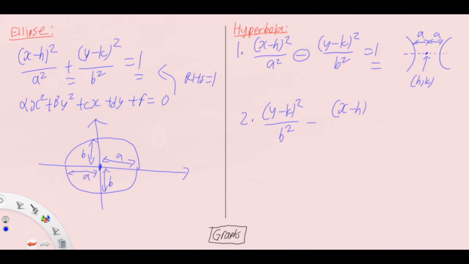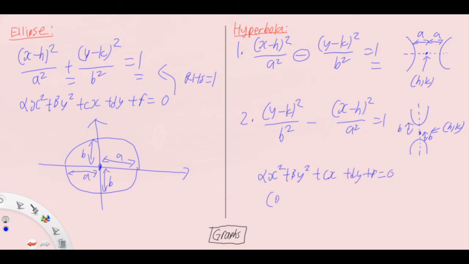For the second equation, where it is now y minus x equals 1, so y over b squared and x over a squared, it is now a north-south opening hyperbola, and your center is still (h, k), and the vertices of each branch will differ from the center by b, and they all lie on the same straight vertical line. The general equation is alpha x squared plus beta y squared plus cx plus dy plus f equals 0. Again, convert to either of the equations above, either x minus y or y minus x.